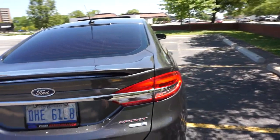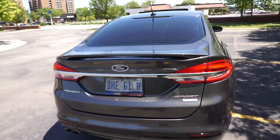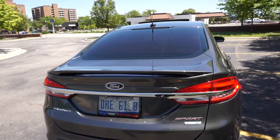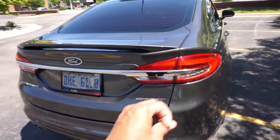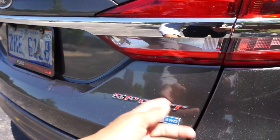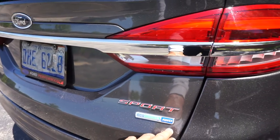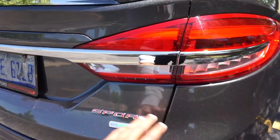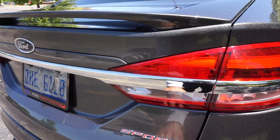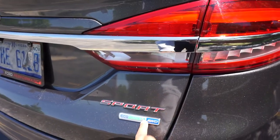Another thing is, some people do the, well, this is not even an expense at all. All you gotta do is get some fishing line or something real fine and get behind the letters, because most of them are just stuck on with real good adhesive. I'm gonna probably just take this off because I've always wanted a sport, so I'm gonna keep the sport badge on here. I might change the color of it, but who knows yet. I haven't decided, but I am definitely gonna take the EcoBoost all-wheel drive off.